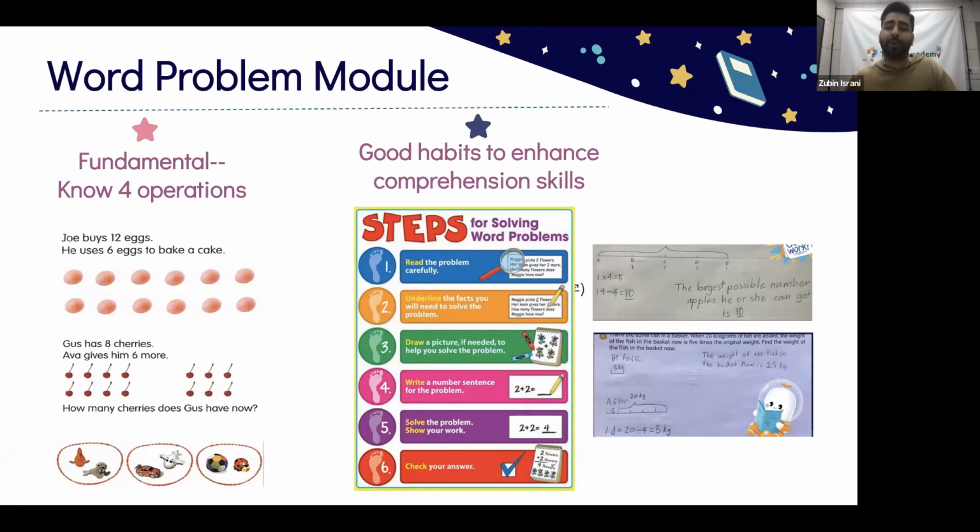Like, look at the picture on the right. This was 3 lines of information. The student made a nice line segment and tried to break it down visually. Perfect. That's the best way to go about it. Make it interesting for yourself. Do it in a way that you are comfortable with doing.